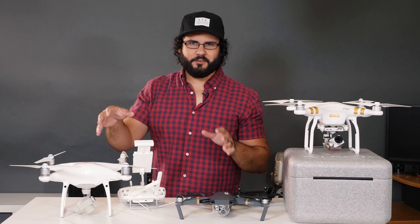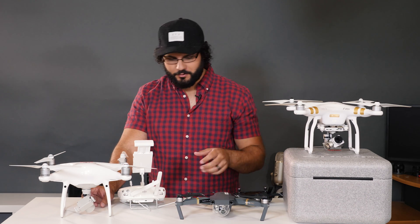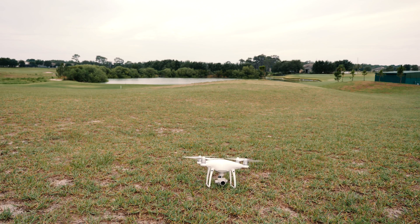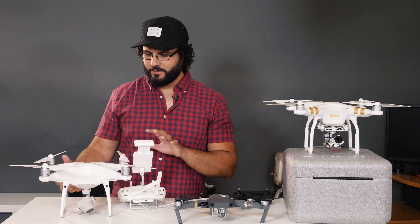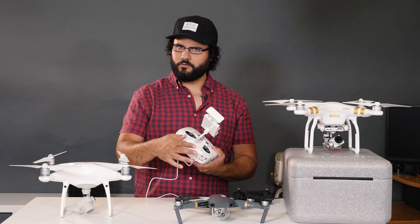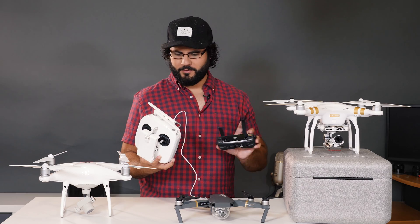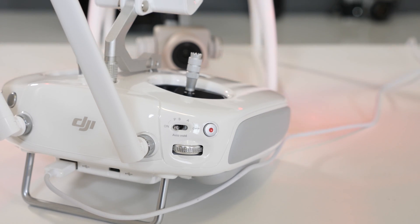One thing that's a pain on all of these is camera height. The camera, as default when it's hanging, is going to be in the grass if you're launching on anything except concrete. When you start up the drone, it tries to configure and move the camera around, and most of the time it's obscured by the grass. I wish the legs were just a little bit longer or at least foldable. I also can't understand why the controller needs to be this big — it's really oversized, especially given how small and light the drone itself is.